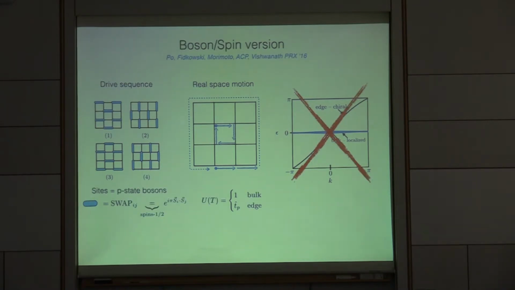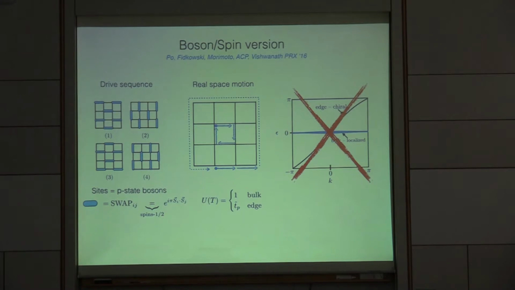OK, so I want to ask a pretty simple but puzzling question, which is, what happens if I just replace all the fermions in my model by bosons or spins? I could do a similar model where instead of allowing these fermions to hop, I just swap the state of the spins on 2 neighboring sites of these blue bonds. And then if you look in real space, if I trace the state of a spin initially here, it'll come back to itself. But the state of the spin along the edge gets transferred again.